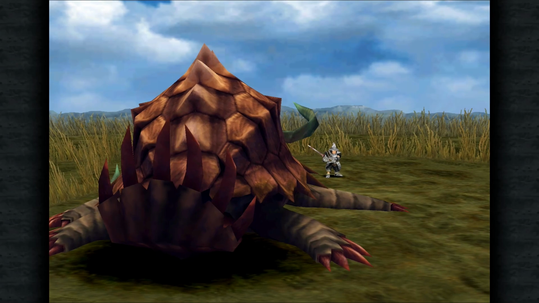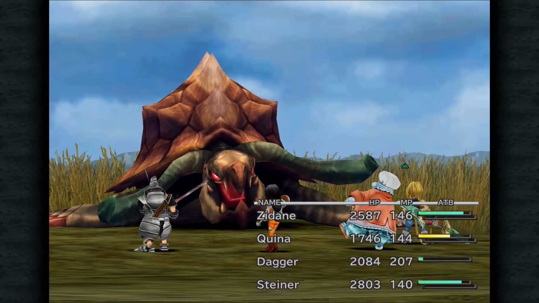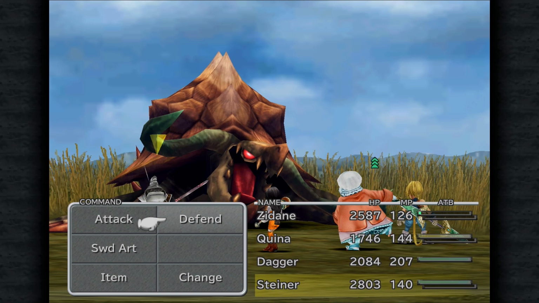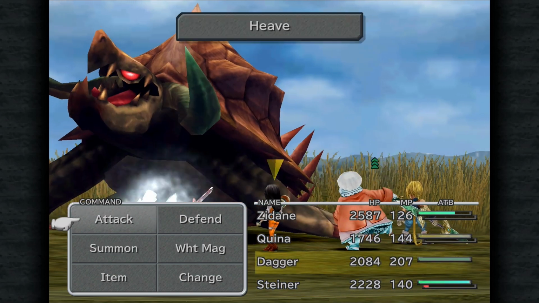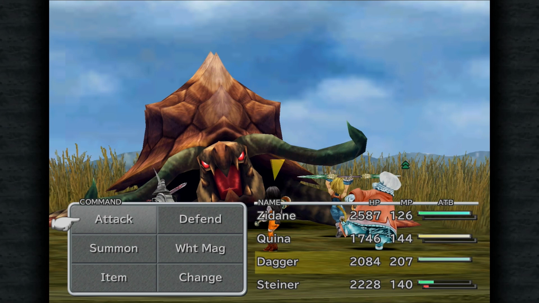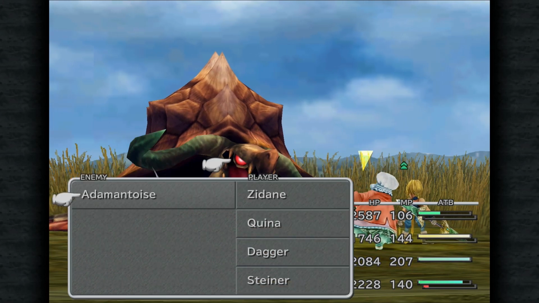And here we go, my first encounter is with the Adamantoise, which has 3,587 health. So we need to start whittling that down as per normal. And we should be able to smack him again with Zidane there. And we'll see if we can start eating.